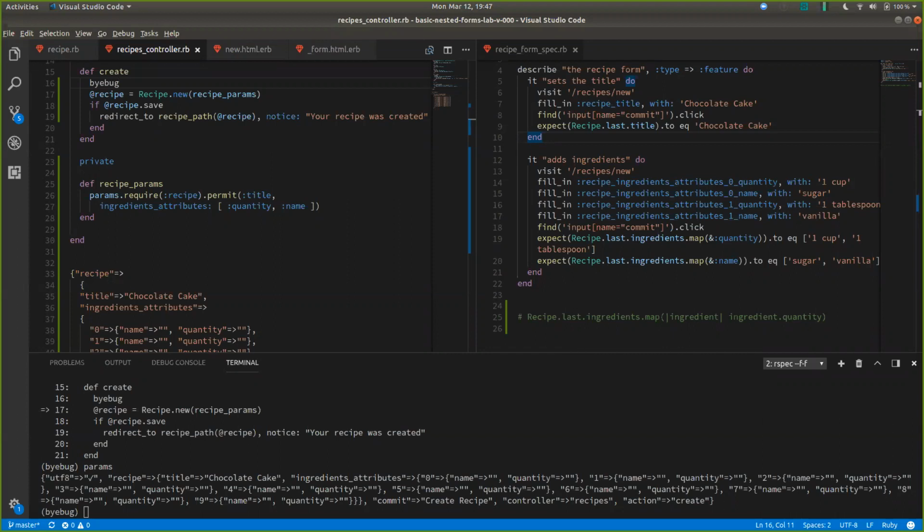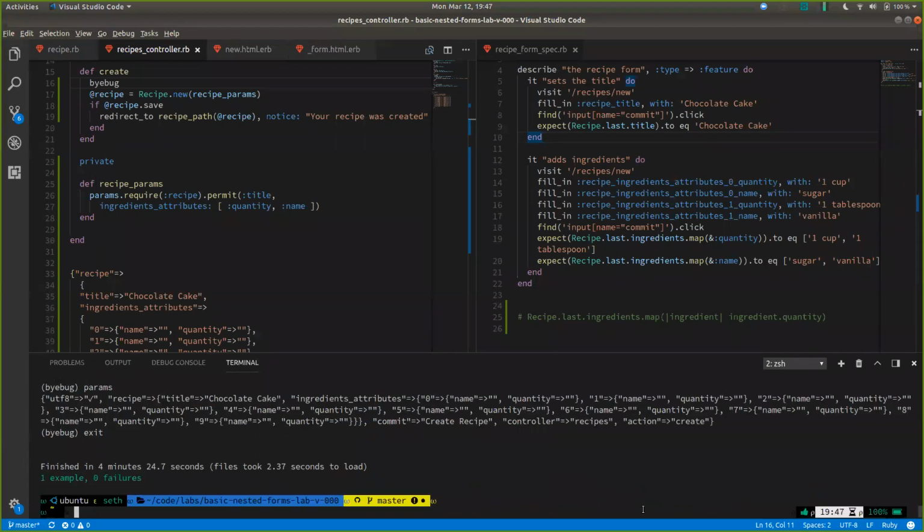The reason I like pry more is because in byebug we can't go through iterations. So when I exit, it exits out completely. Whereas with pry, if I exit, it's going to hit this again the second time it goes through. In this test, it would hit the pry with more info in it.